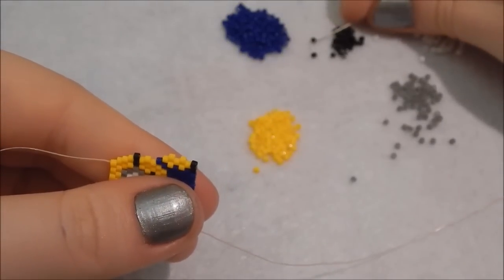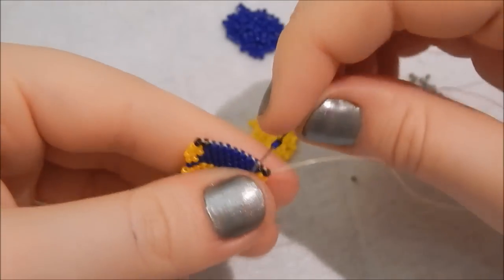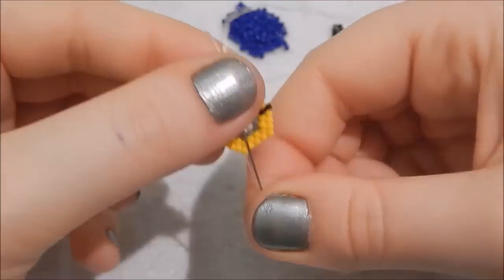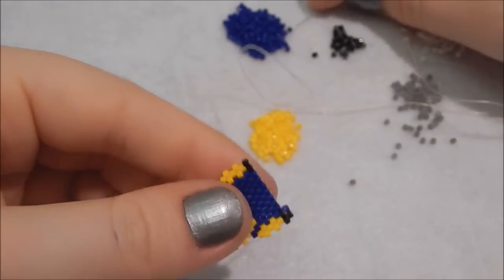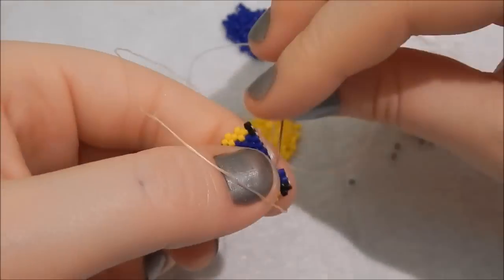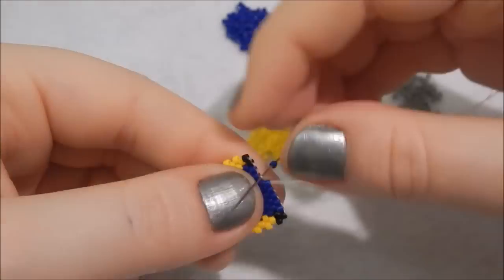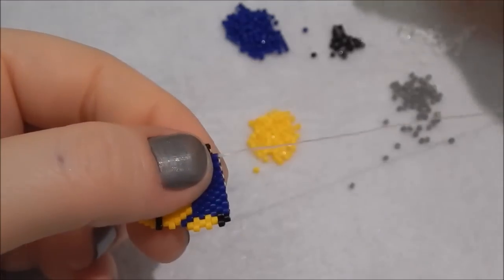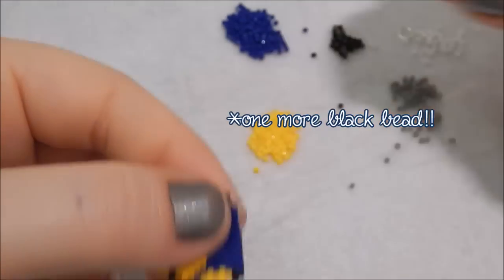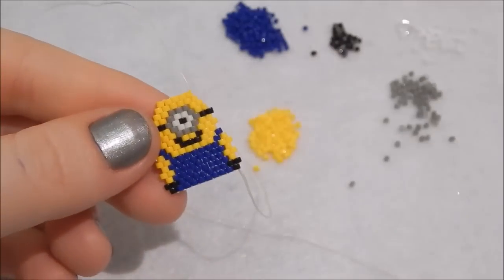We're picking up 1 black bead and 1 blue bead, skipping the first thread bridge, and then 7 more blue beads to make it 8 in total. And then 2 more black beads. So this is what he should look like at this point.